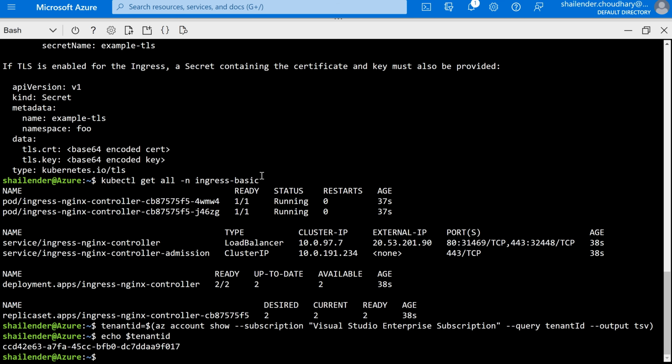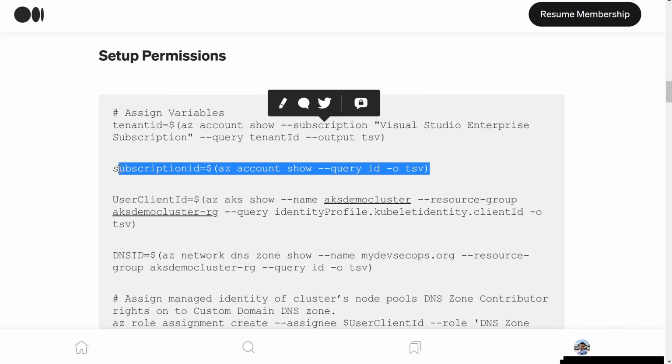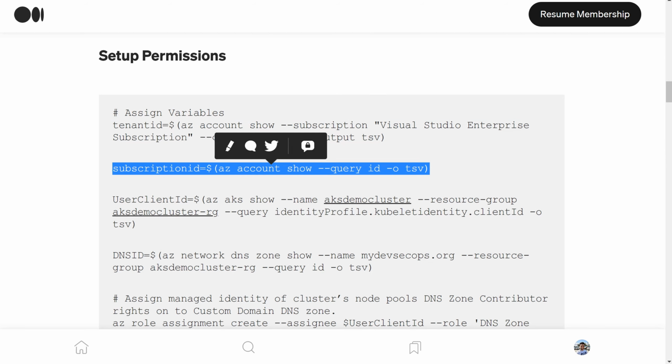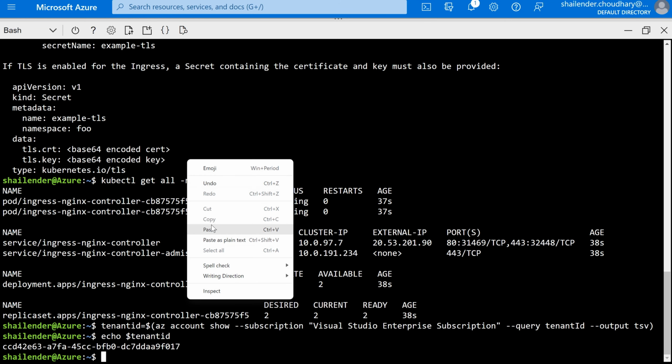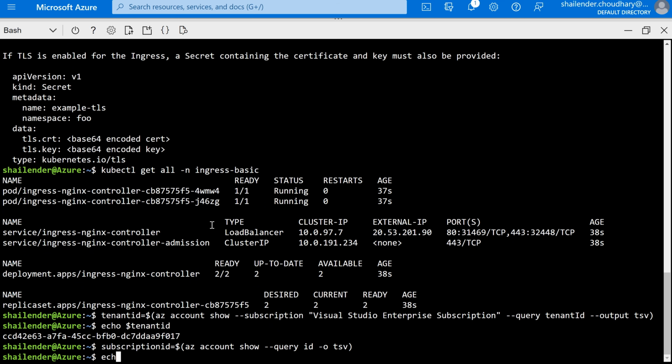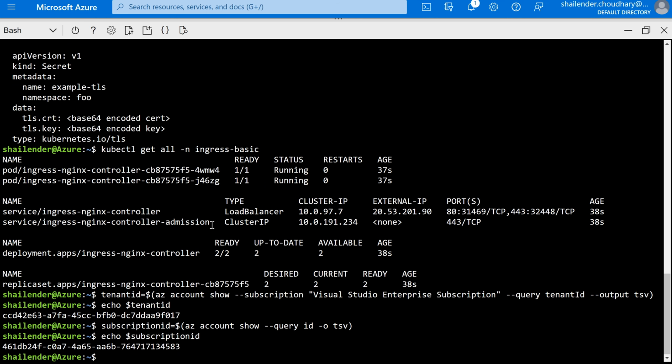You can also provide these values manually by copy pasting, but as we are following the command line, it will be easy if we use all the commands to get all the values. And this will fetch out the subscription ID. This is our subscription ID.